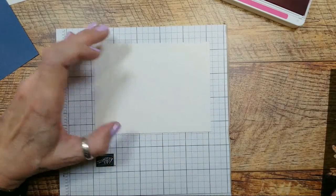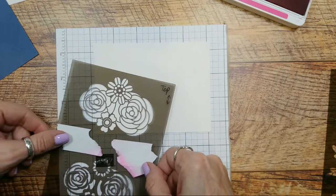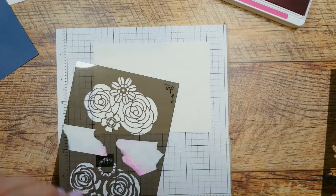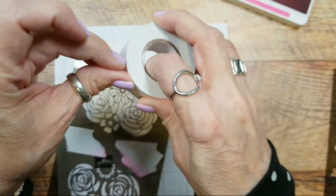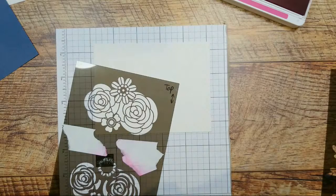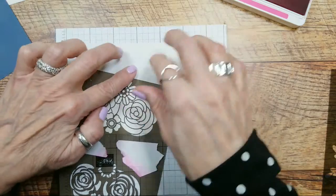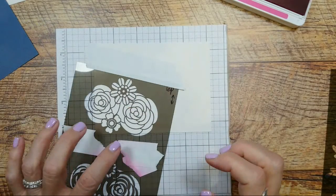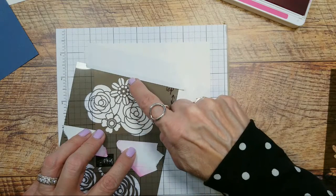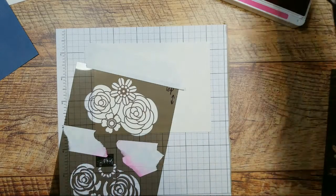All right, so let's bring our shimmery paper over, and I'm going to put my mask in the corner here, like that. Then I'm going to take some more of this Post-it note tape and put it up here. This will hold the mask on here. I'm holding it with my fingers as well, but I also see this is kind of close to the edge. I was getting my blending brush up here a little bit. You just kind of don't pay attention, right?